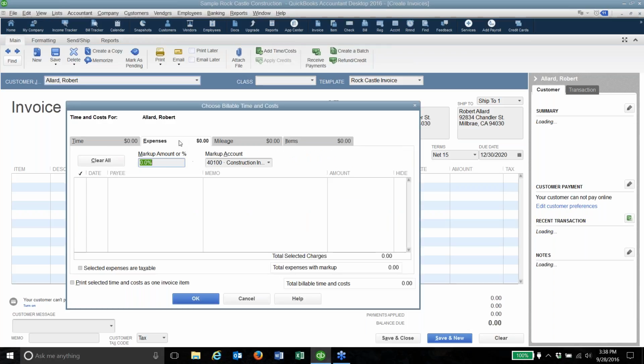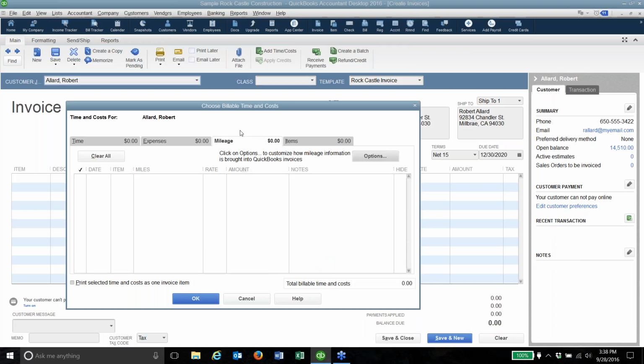You can also say, I need to be reimbursed for work that I did. And when you create a sales receipt or a bill, you can identify that it is billable to the customer, and then you can charge it to the customer on an invoice. If you had to pay for supplies, you turn around and charge the customer, where you might also put a markup on the things you bought.